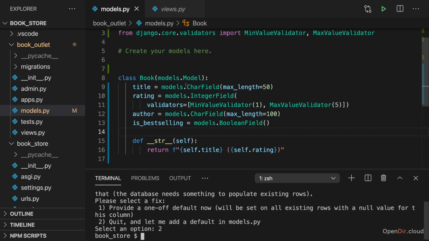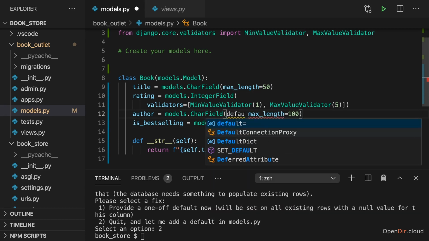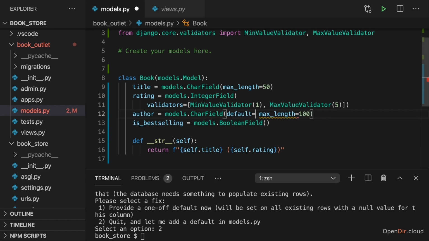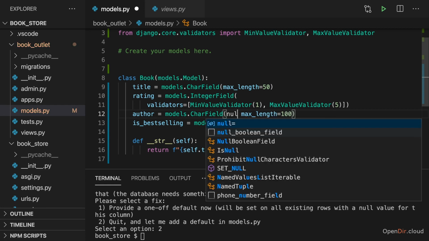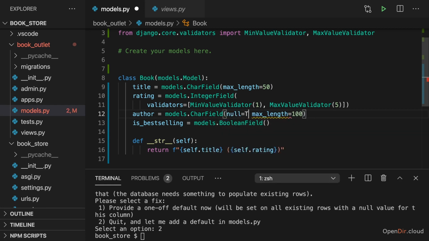So now I go back to my model here, to my class, and I now want to tweak these 2 new fields. And we now can either set up a default value by adding the default keyword argument, or we set null to true, which basically means that for this column, an entry in this database can have a null value and will receive a null value if no other value was provided.